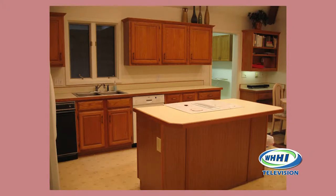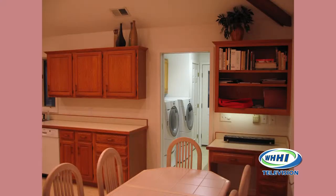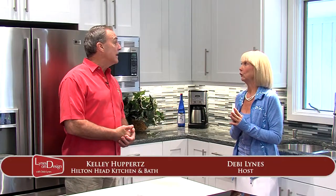We've got some pictures of the house before that we'll flip in and out — showing the old kitchen — and then talk through what you did and how you worked your magic. The layout is basically the same, but we pulled everything out and gutted it, then put in new modern white shaker cabinets and granite countertops. From a design point of view, I do a lot with white because it's timeless — whenever guiding someone who's indecisive, I try to steer them toward timeless things that will stay in style indefinitely.